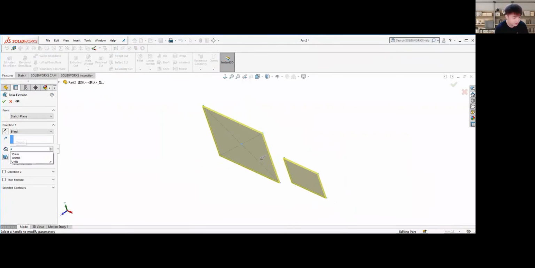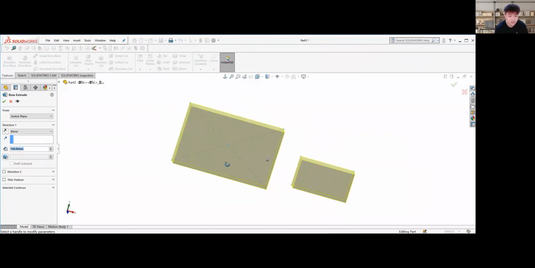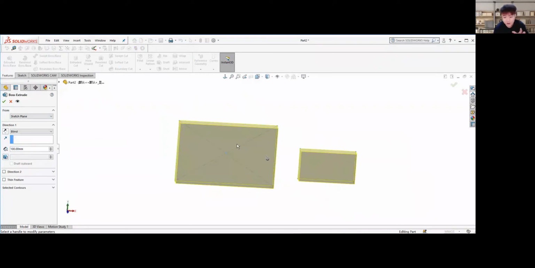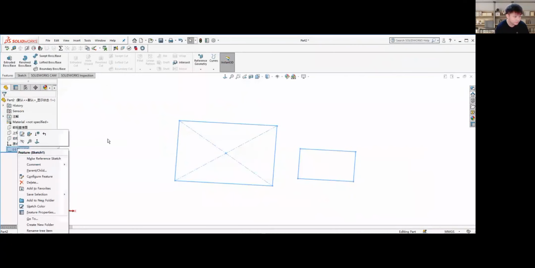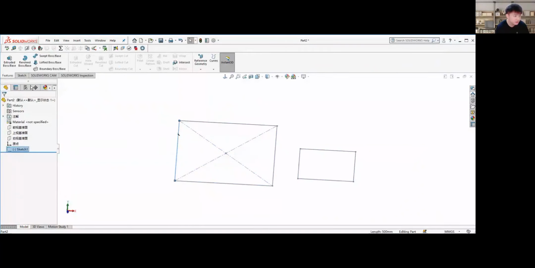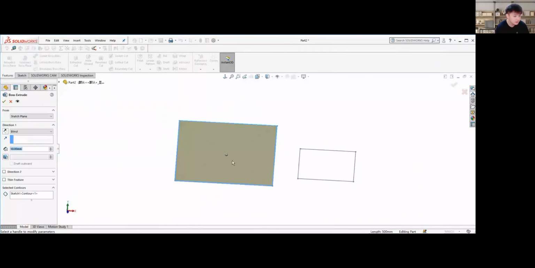Make it appearance. Two of them have extruded. If you want only one of them to extrude, you can choose like this. See, you can just press this one and extrude.